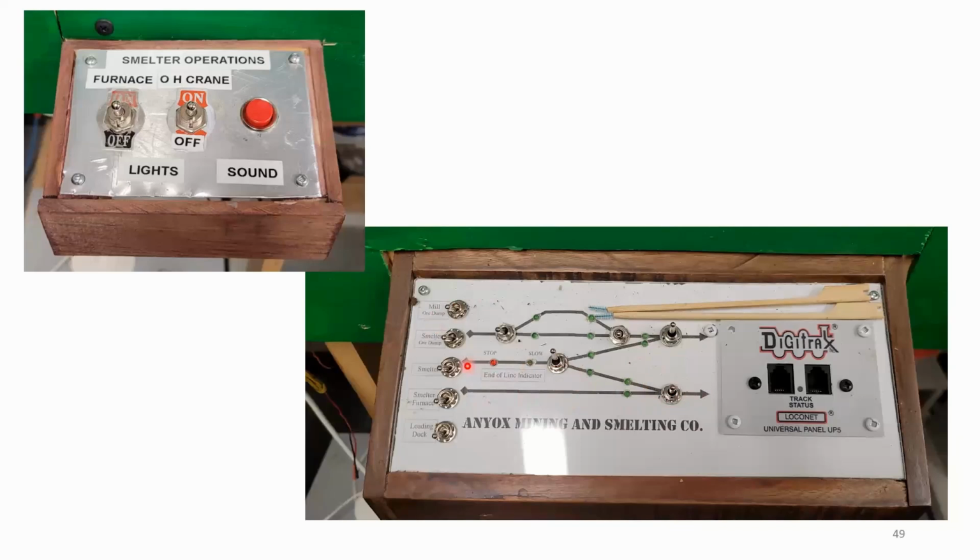tail track there, goes back up to the top, and this is the high line which goes back to the concentrator. And this area has detectors on it, so that when a train, because there's a bunch of filing cabinets, which means going for a 50-foot walk to get to see when your trains reach that end, what you do is you basically run the train up until the lights change, and then it'll automatically stop. You just throw the reverser switch and it'll start up again and go back up the hill to the top.